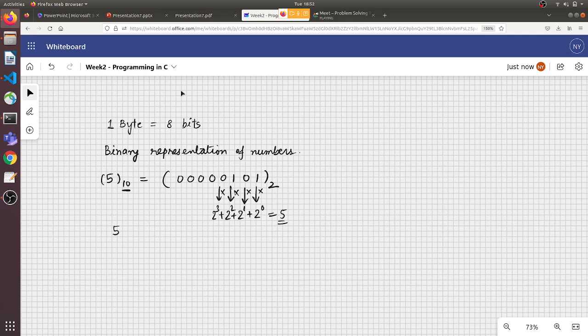Let's say we divide 5 by 2. So what will happen? Here 2 plus 0 plus 1.